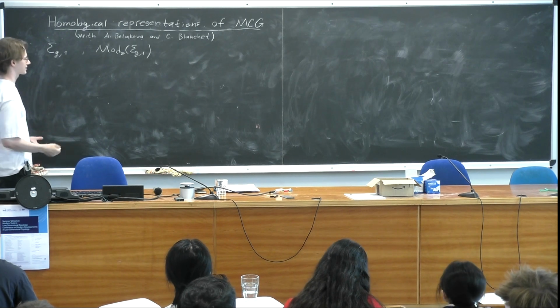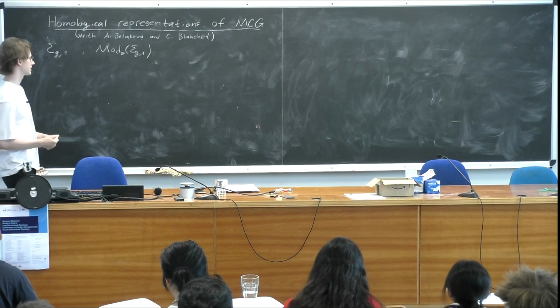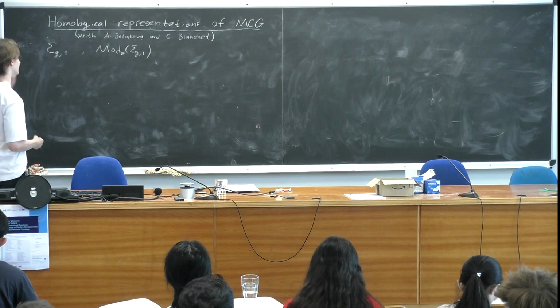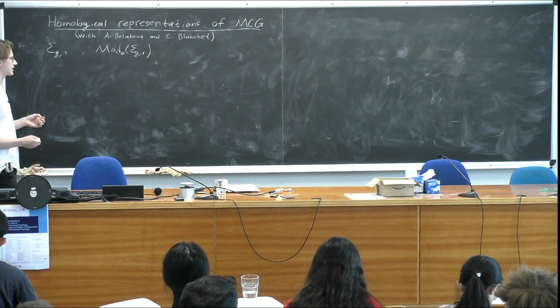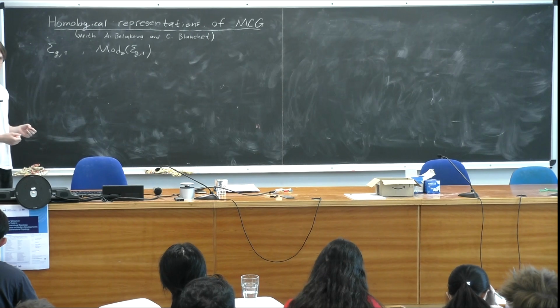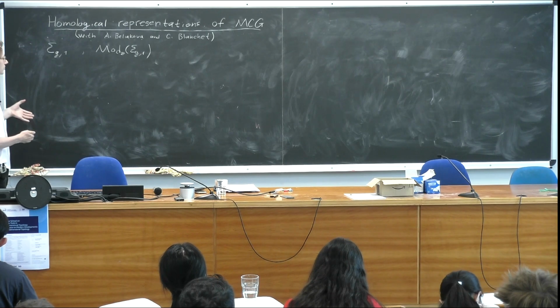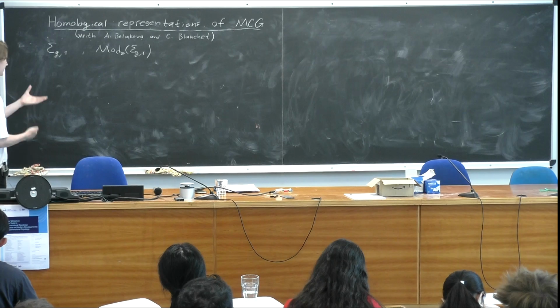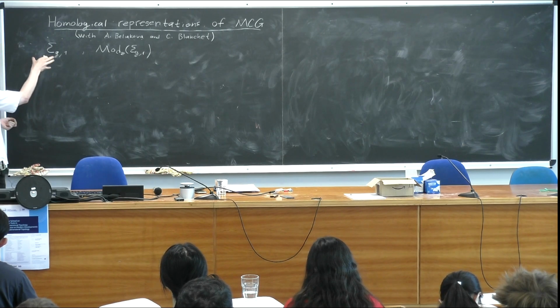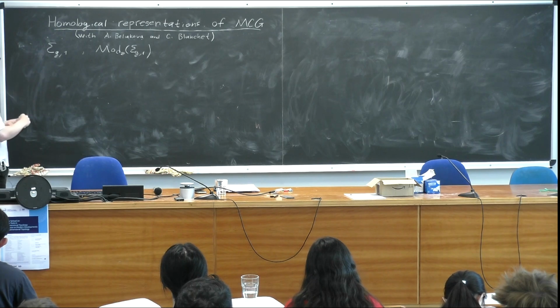We want to construct some faithful representations, ideally linear representations, but the first step would be to find some nice faithful representations. And the approach that we use is to consider homological representations. You might think that a homological representation is something like we take the homology of this Sigma and consider the action of the mapping class group, but you know that this is not faithful at all. It has a huge kernel.